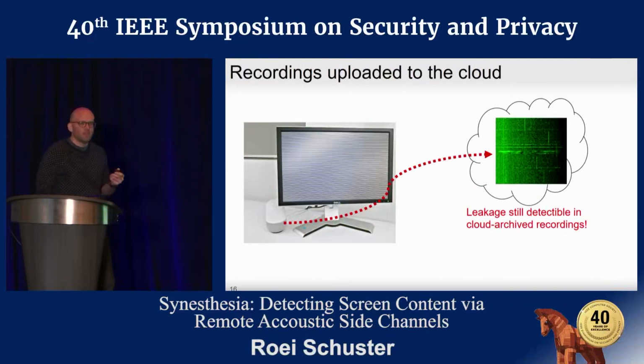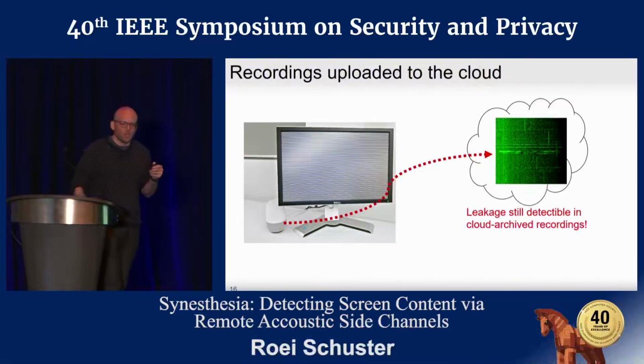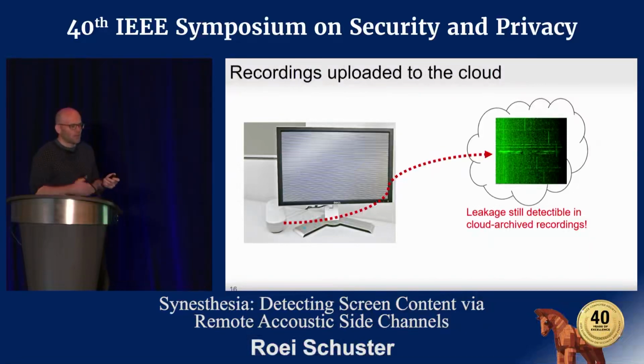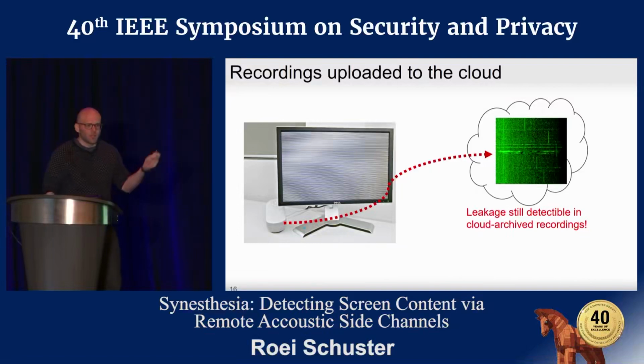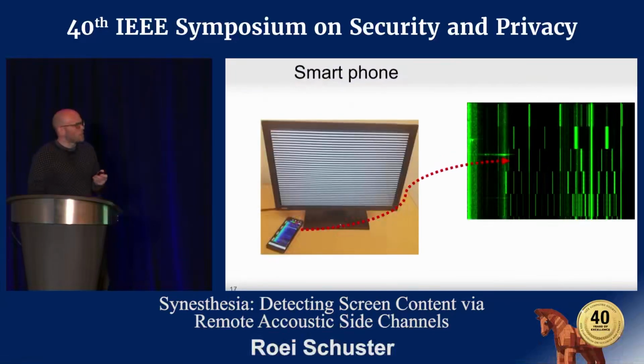And we could even see it when we placed a Google Home or an Alexa device next to a screen, presented a bunch of alternating frequency zebras, and interacted with the smart speaker. The smart speaker sent our recordings to the cloud. We downloaded them, and we could see the zebras that were being displayed on the screen while we were interacting with Alexa close to it. So it even persists in these conditions.